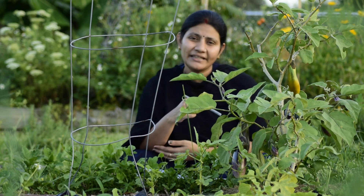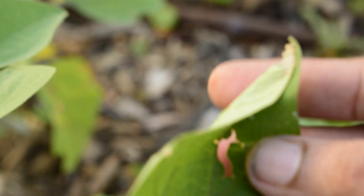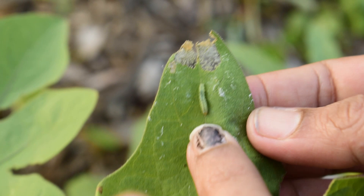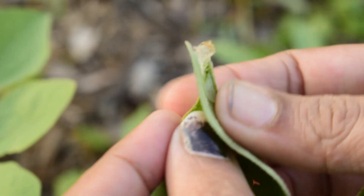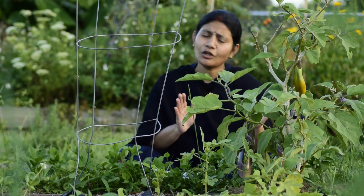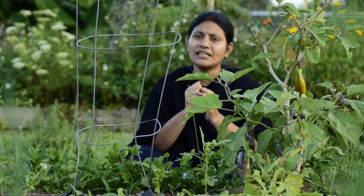We will spray it with a bowl. We will see the bowl. Here we can see the bowl. We have to use the bowl. We can handpick. After several tries, we will use the bowl. This is the Brahmaastra. We have to take care of our pesticides and sprays. We spray every day with neem oil.